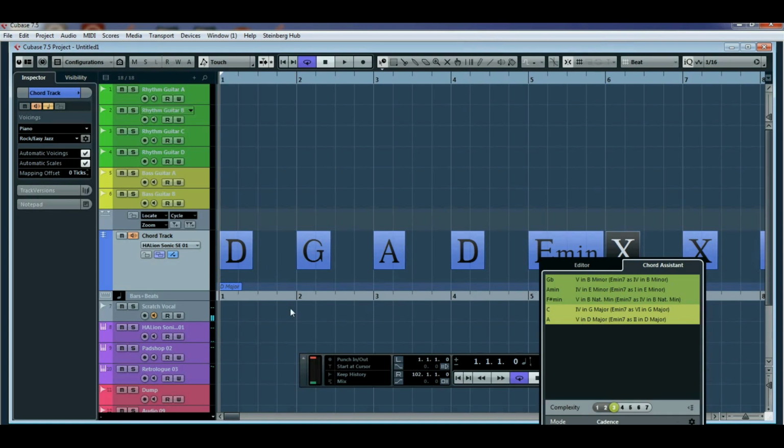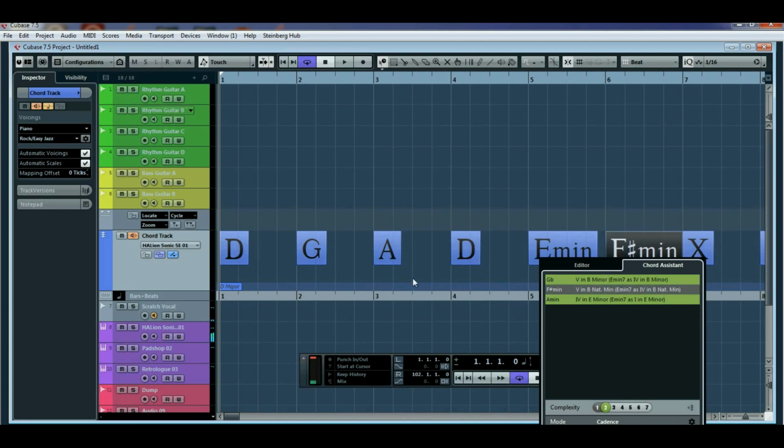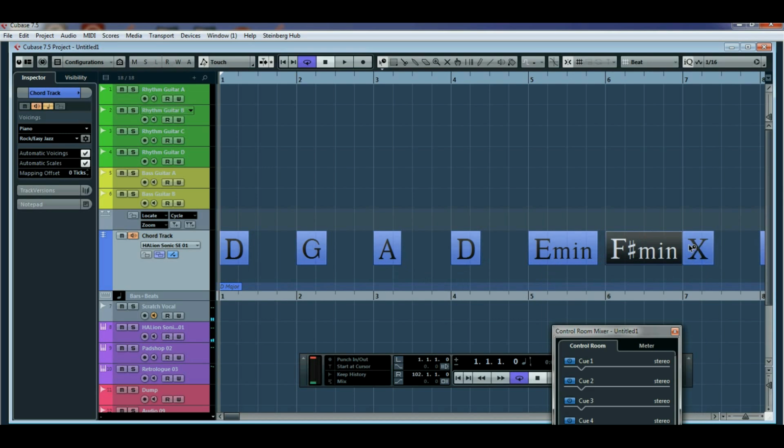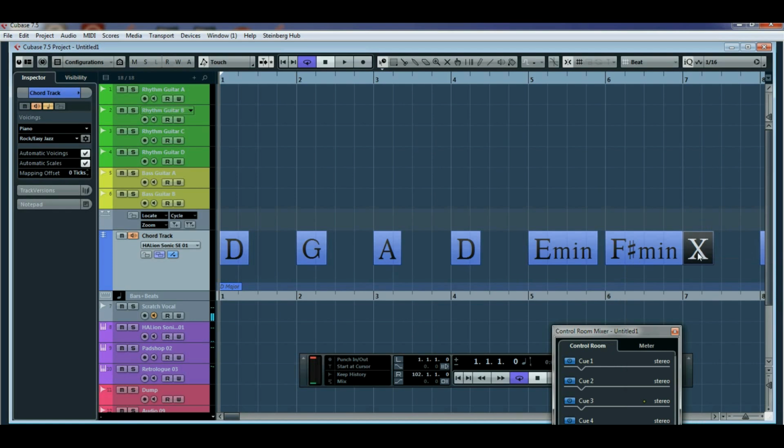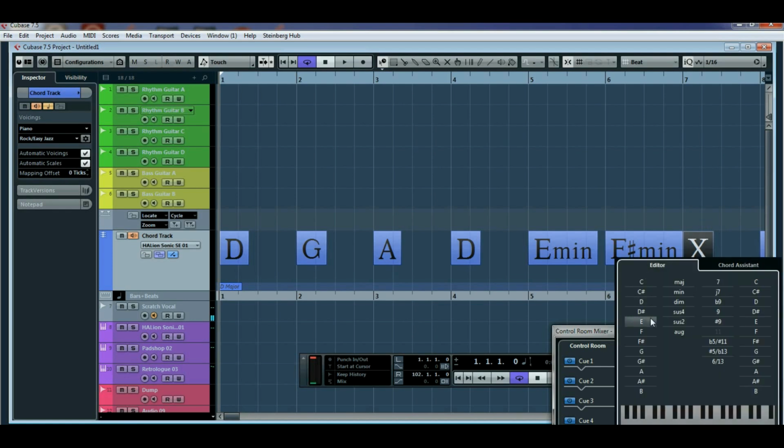And as you see, at this point, it's still D major as the key, but it's asking me at this point if I want to proceed any further in that direction. So it's asking me, do I want to use an A minor? Well, no, I really don't. So at that point, I can either choose something that will keep me in that key. Let's go back and add, and once again, you don't have to stick with this. You can always go back and just add chords as you choose.